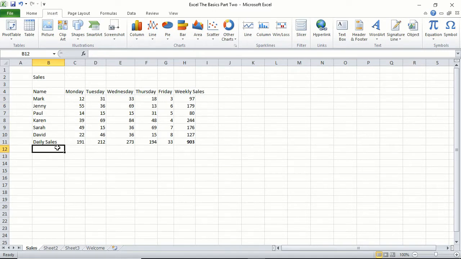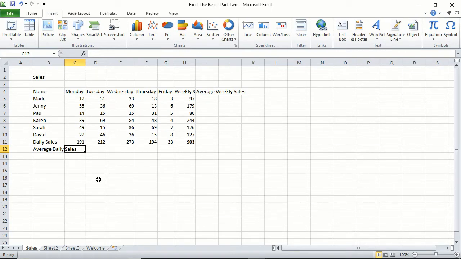To do that, first of all, we don't need to, but it's always best to put a field data name here, so it explains what the information next to it is. So if we just put average daily sales, and we put there average weekly sales. Now as you can see, the text is going over the cell. We'll deal with that later, so don't worry about the fact that when I start typing in data here you won't see it all, because later we'll be looking at formatting.